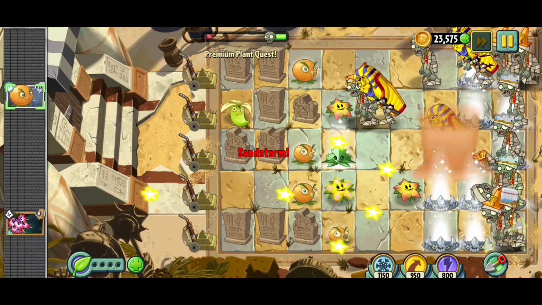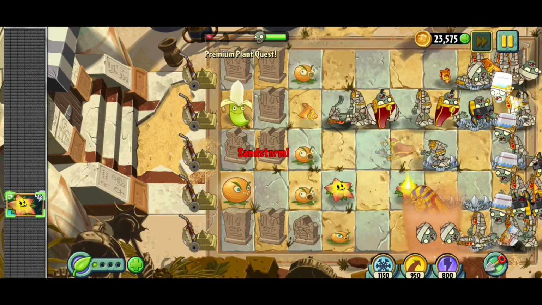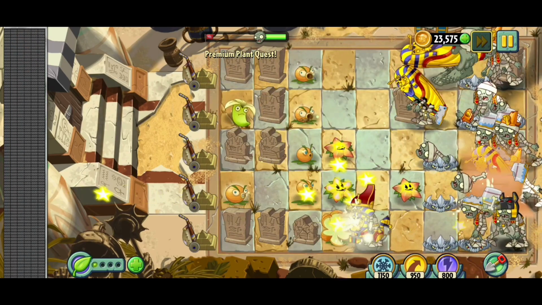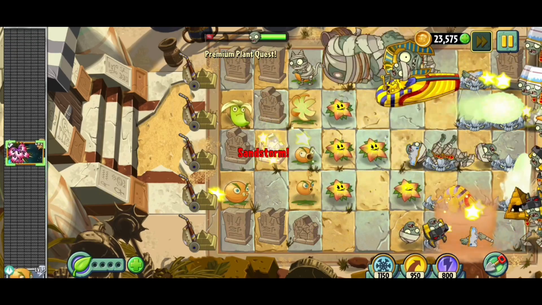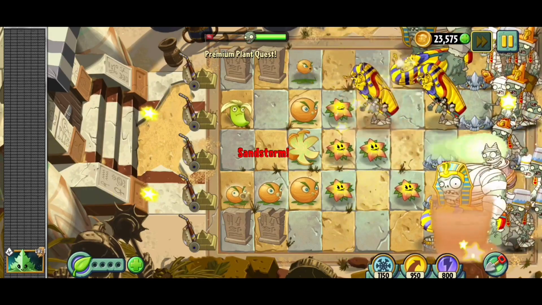So I think the main strategy for this is just to replace the graves with the spike rocks before the Anubis guy can actually spawn in more. So yeah, I think that's the strategy. Okay, oh, the Citrons are so good, man. You know what, let's do this just to, you know, create some mayhem and destroy some stuff. There you go. My gosh, I did not know the Citron is this OP, man.